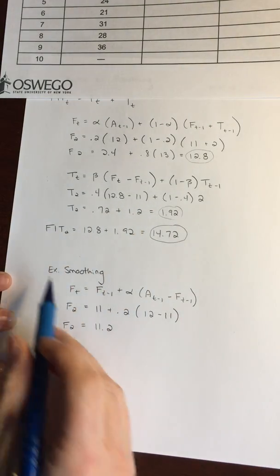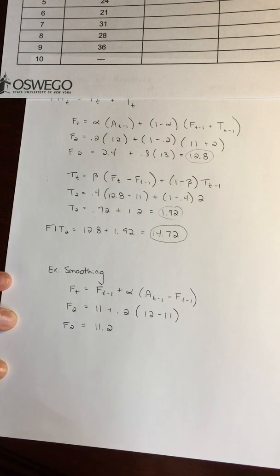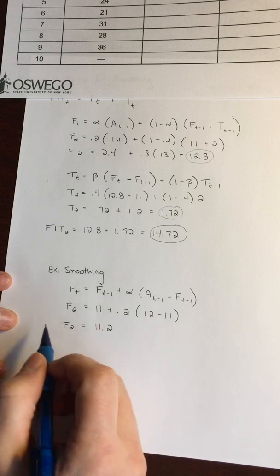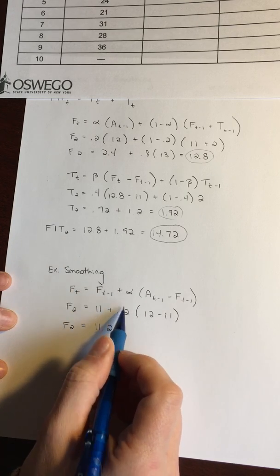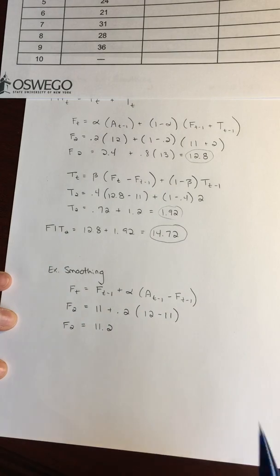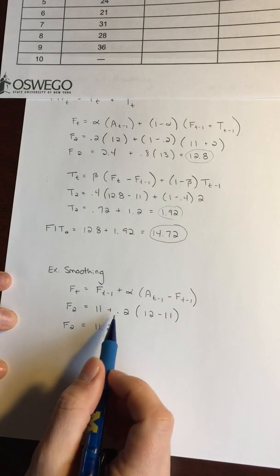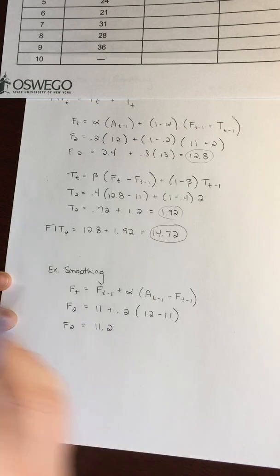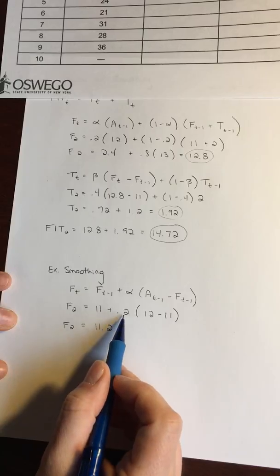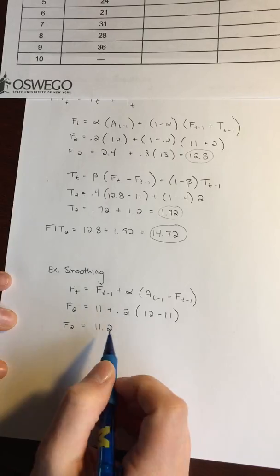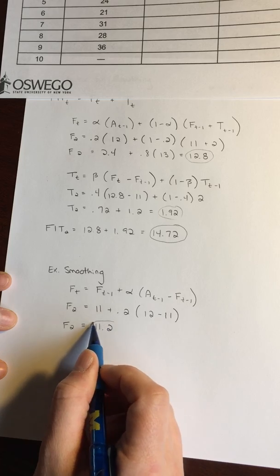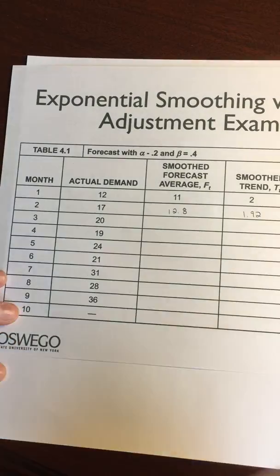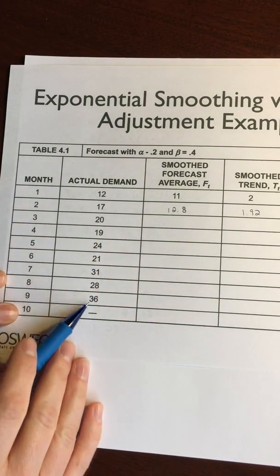So you can see the difference here because our forecast including trend is giving us a forecast of 14.72, where regular exponential smoothing is just trying to smooth out the forecast using the actual and the forecasted demand from the previous period. But again, exponential smoothing models are actually, depending on your alpha, including all of the previous time periods. In this case, it's giving more weight to a number of time periods as opposed to just focusing more heavily on the last time period. So here we can see that our forecast for month 2 of just using regular exponential smoothing is only going to be 11.2, which is going to be pretty far off from what actually ends up happening.